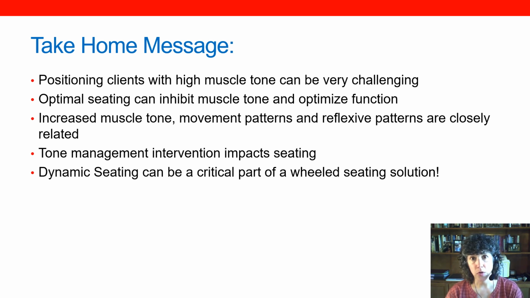Increased muscle tone, movement patterns, and reflexive activity are all very closely related and need to be looked at together in our seating solutions. And we know from part 1 that tone management strategies can also impact seating. And as we'll see in part 3 of this series, dynamic seating can be a critical part of our solution.